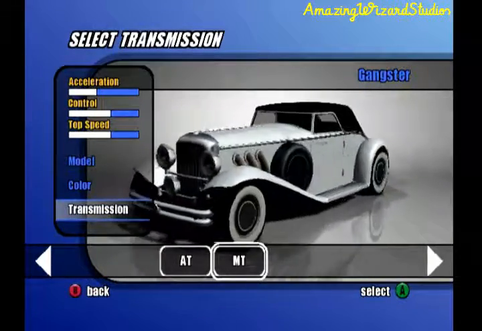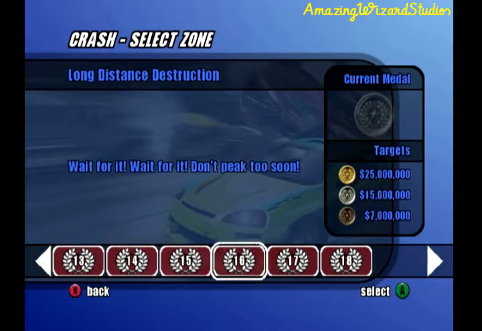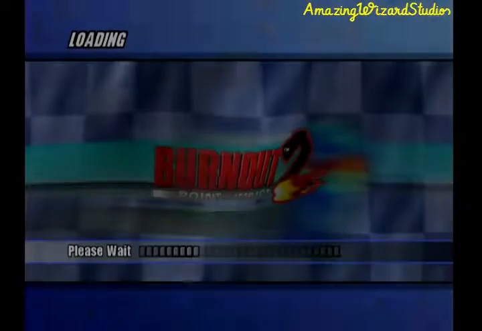Now, for the 16th one, we're using the Gangster. Crash Run 16, Long Distance Destruction. The targets for this one are $25 million, $15 million, and $7 million for gold, silver, and bronze, respectively. Let's do this.